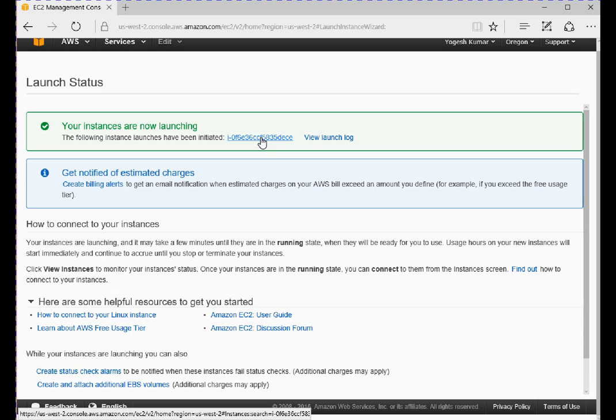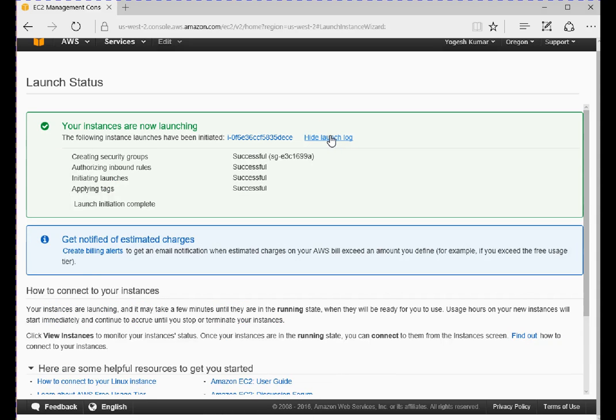In the next videos, I will tell you if you forgot the instance ID, how you can check by logging into the instance. Like, this is the instance ID, this is the AMI which we used, this is the storage configuration, or these are the devices attached to the server. Everything I will be discussing in coming videos. So let's view the launch log. Everything is successful. If you see here, launch initiation completed.